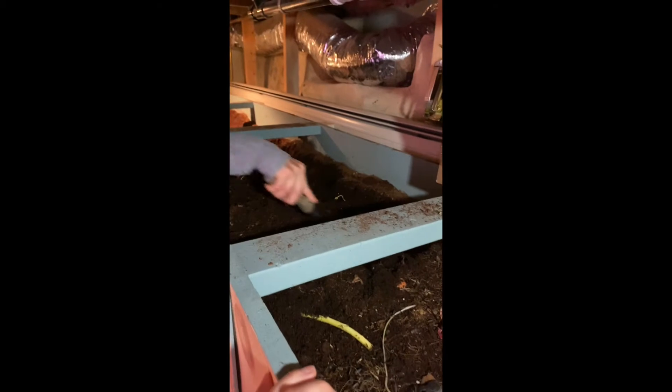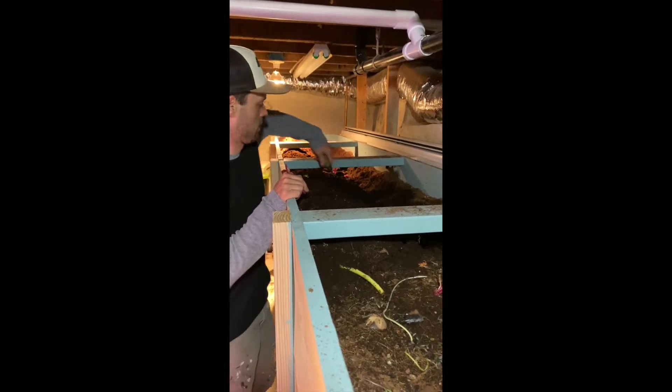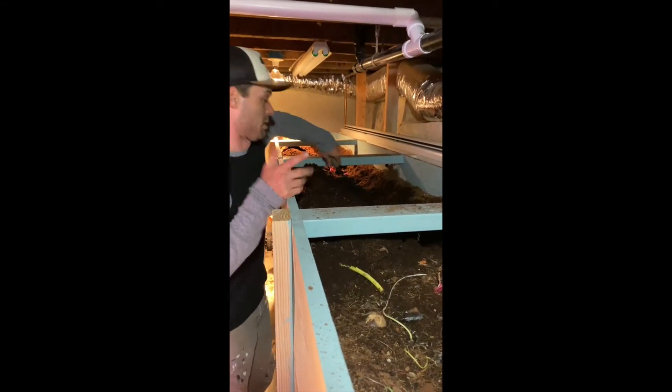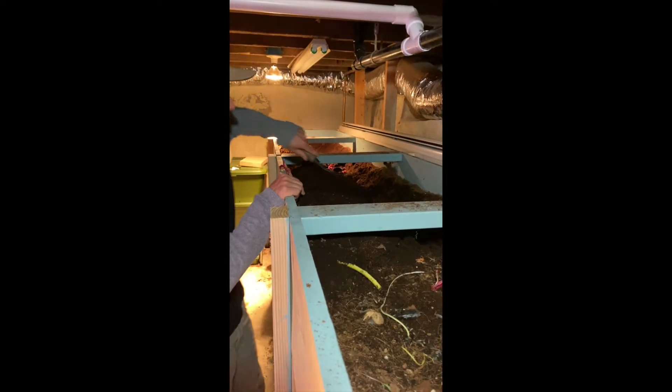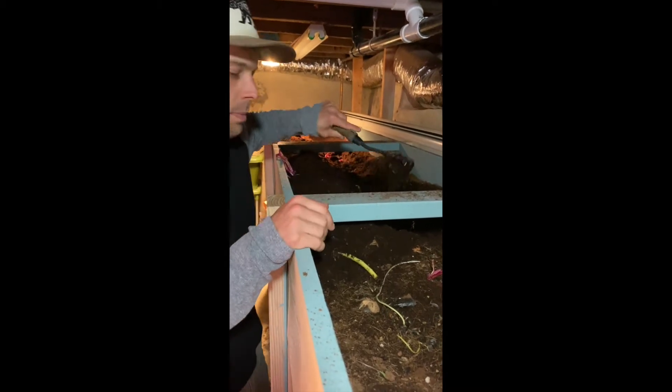The reason I'm digging the trench is you really want to bury your food scraps as deep as you can. It will help cut down on the fruit flies — that's really the main reason we do it. But it also gives the worms better access to it. It won't rot when it's up above the surface; you can even see with some of the sunflower seeds they'll mold up a little bit. So we try to bury everything and it breaks down more quickly and more cleanly.